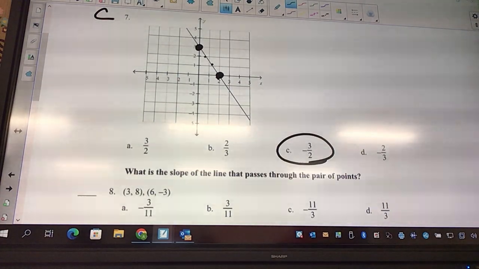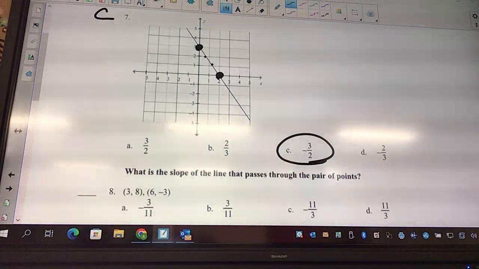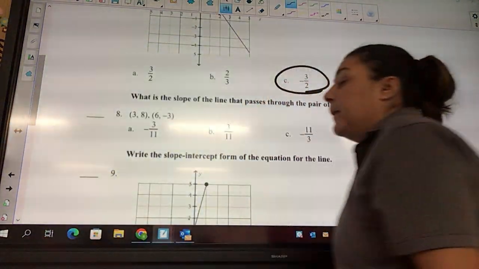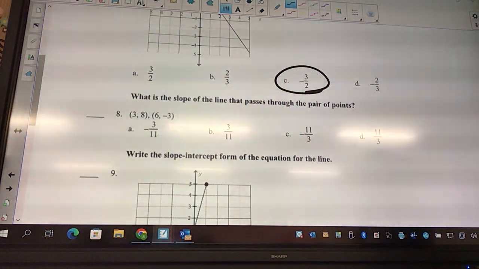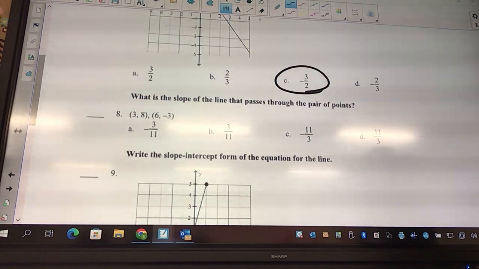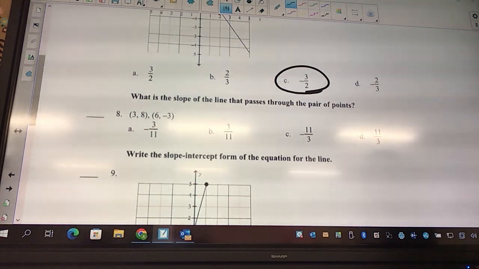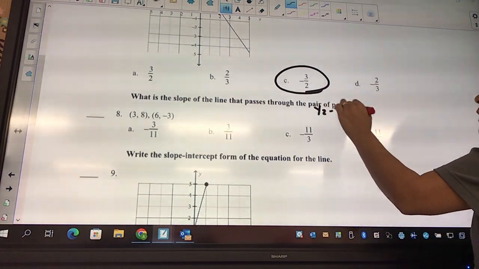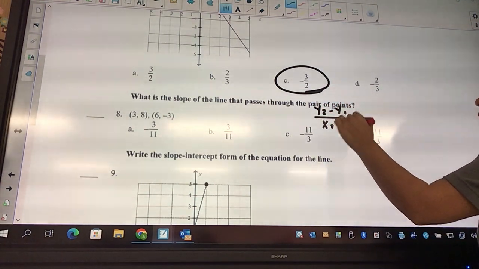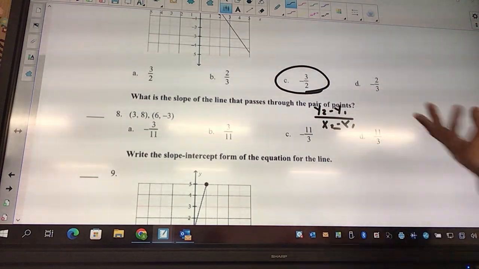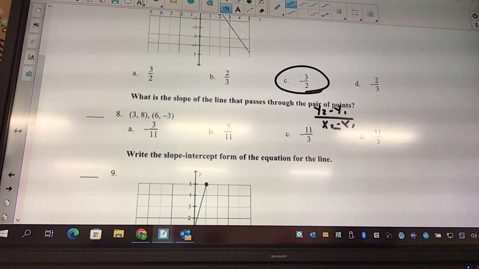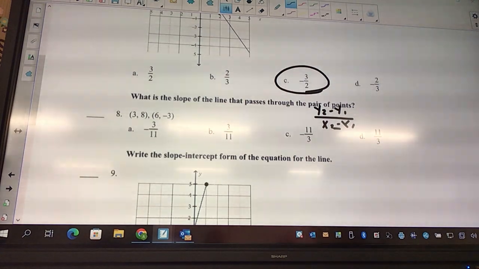Gibson, turn it down. Okay, it wants you to find the slope of the line with a pair of points. What's the formula? Who remembers? y2 minus y1 over x2 minus x1. Okay, and again, don't even waste your time writing that on your paper because you can't use it. On Tuesday when we do notes, we'll make sure that we have that on our note sheet.